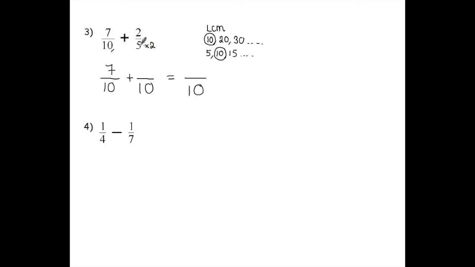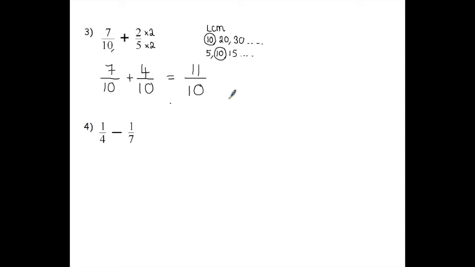So you need to make sure whatever you times the bottom number by, you have to times the top number by it. So 5 times 2 has already given us that 10. So 2 times 2 gives us 4. So the equivalent fraction of 2/5 is 4/10. Now we can add our numerators together. So 7 add 4 gives us 11. 11/10 doesn't simplify, so this is a type of improper fraction or top-heavy fraction. Don't worry if your number on the top is bigger than the number on the bottom. This is a type of fraction that we will see. Just leave it as it is for now.